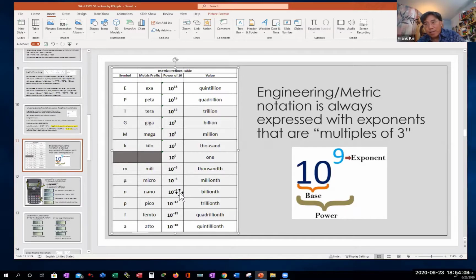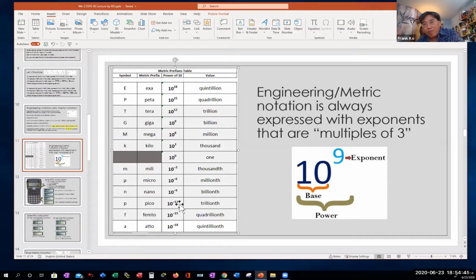Then you have 10 negative 9, which is billionth. 10 positive 9 is billion. 10 negative 9 is billionth with a th. This is pronounced as nano. So when they're talking about nanobots, they're talking about robots that are so small that they can fit into your bloodstream and do all kinds of wonderful things that the physicians want those little critters to do. Those are nano. Nano's pretty small, billionth. And the symbol for nano is a lowercase n.